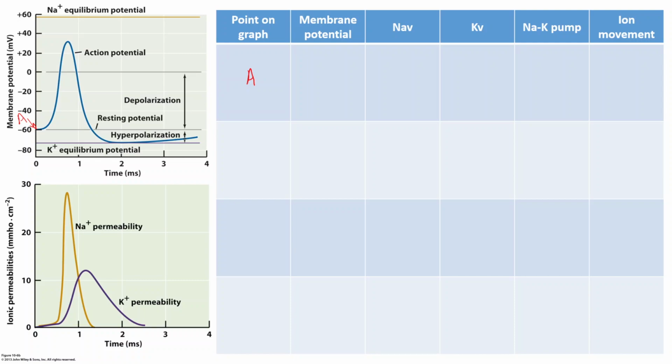what is our membrane potential? That you can read from the graph, right? Is it positive or negative? It's negative 16. Yeah, it's negative. And so we call this polarized, right? You also can call this the resting potential.